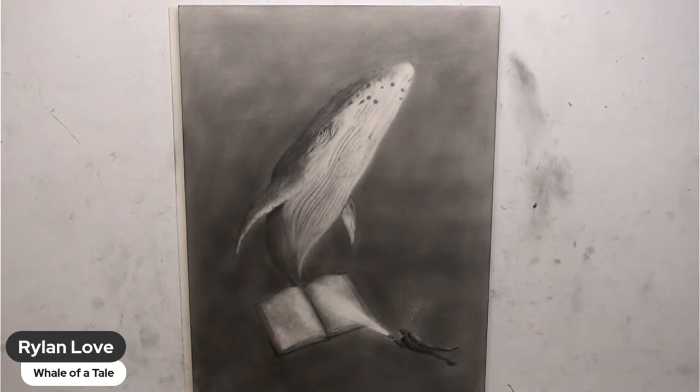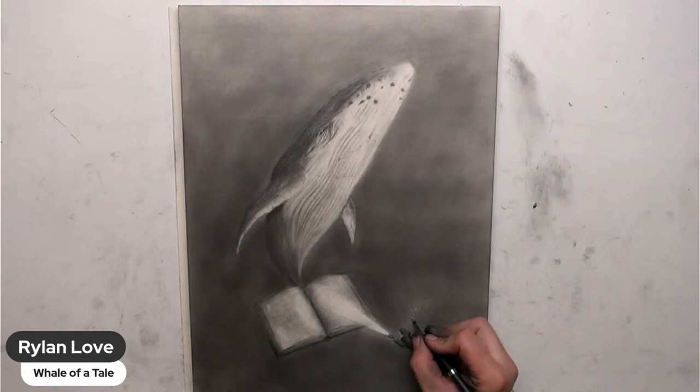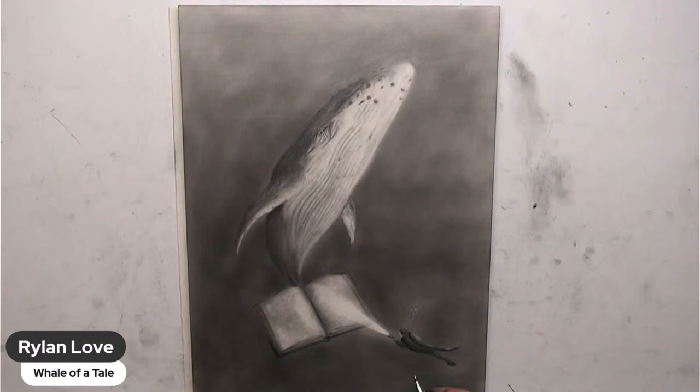If there's a couple other things I'm going to finish on this drawing, it might be adding maybe a little bit more detail to things like the bubbles, things that don't really matter, but it's something that I'll just spend a couple of extra minutes on after I've stepped away and really look at this again. That's kind of how drawings really work with me: I'll step away, come back to it, look at it 50 more times, and then I'll make one little mark. And then that'll be it for the day.